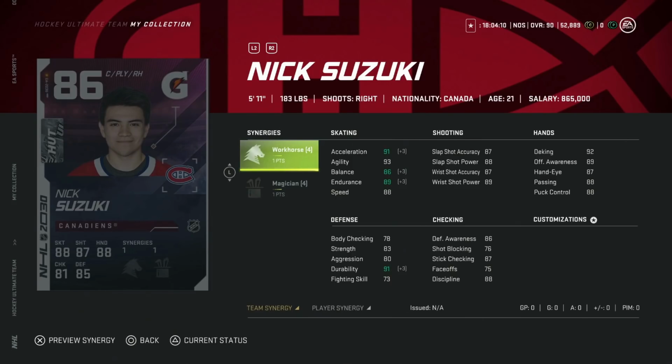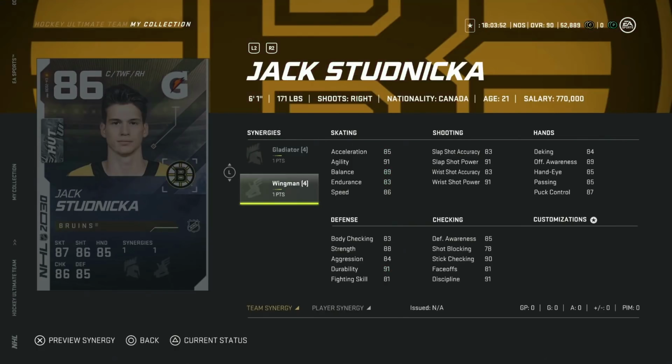I believe an ex-Ice Dog as well with Gladiator and Wingman. So at center with only 81 on the faceoff, that means he's a right-handed winger. Does have 86 speed, but with Wingman gets it up to 88. Not bad, but his shot accuracy is really low. Just not enough for me here.